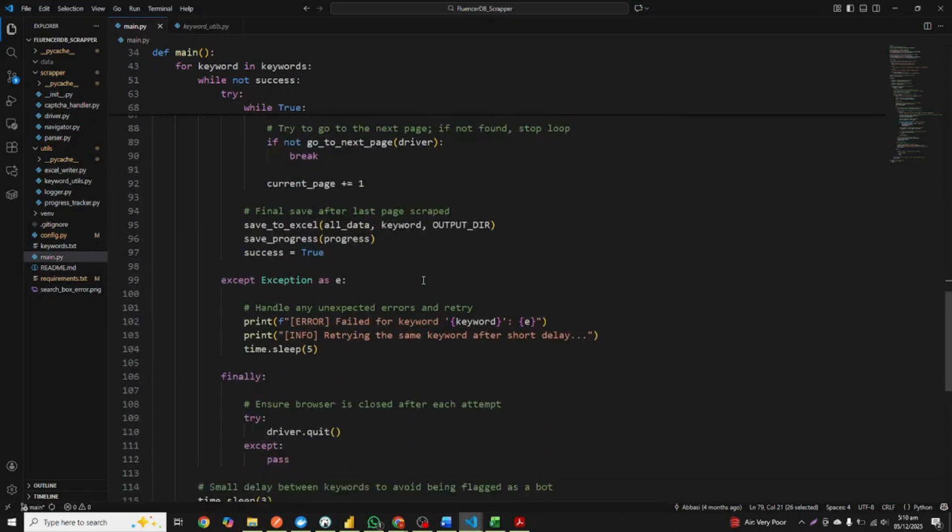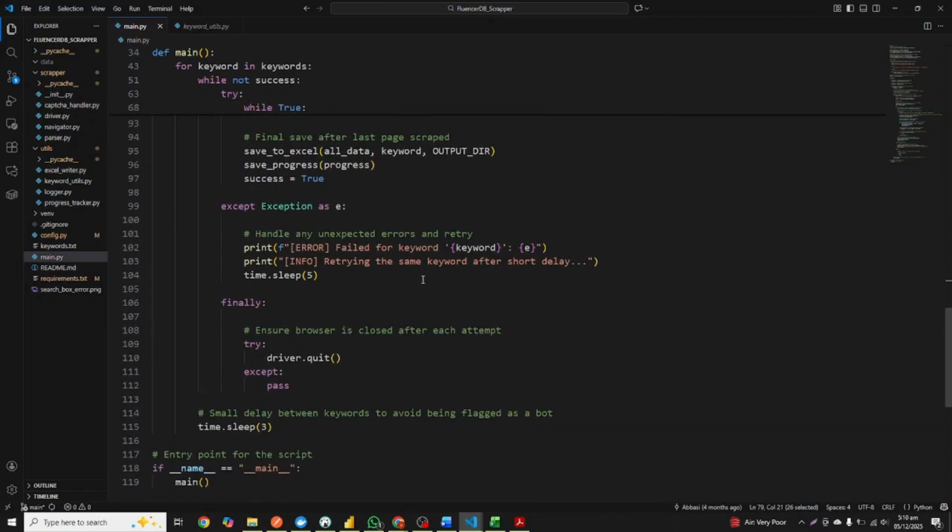And in the finally block, the driver always closes, so we never leave a zombie Chrome process running in the background. And all of this together makes this scraper stable enough for real world and large scale data collection.